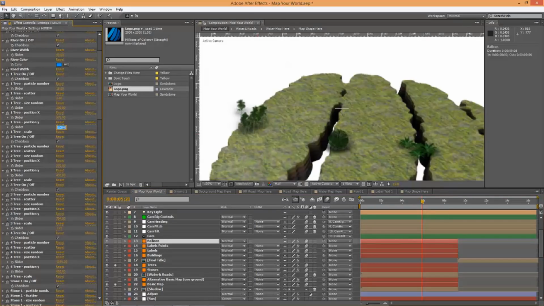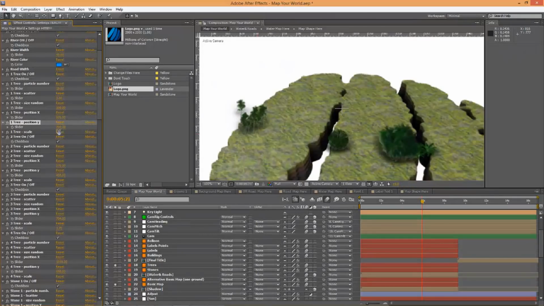Let me put it at 700 as it was, and after that, let me set the particle number to 2, so it can be faster. Because when you add particles, you add to the number of polygons calculated, so it will be slower to render.